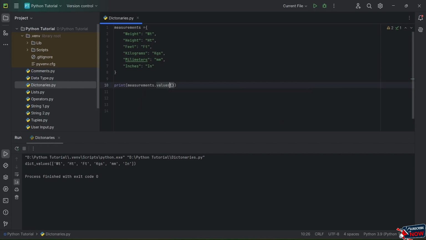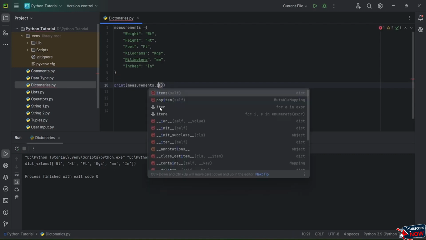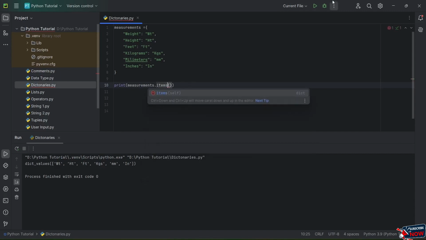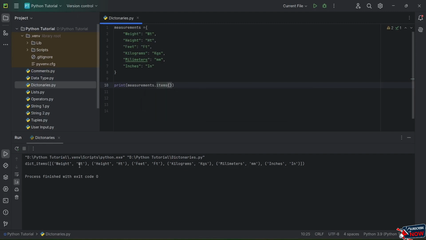So now the other method which I'm going to show you is .items. If you just type .items and run this, you will be able to see both the keys and the values in each parenthesis.